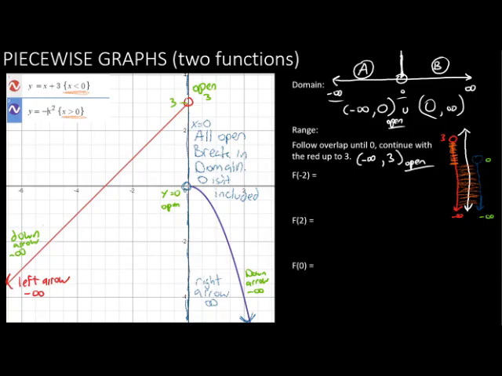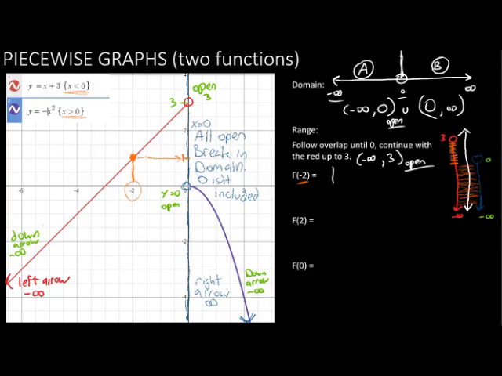Now let's look for f at -2. We'll mark -2 on the graph and draw a line either upward or downward. Notice that we hit the red function and miss the blue function. That's perfectly fine. We're just going to read the y value on the red function. Notice that this is halfway between 0 and 2. Halfway between 0 and 2 is just 1. And so we'll say f at -2 is 1.